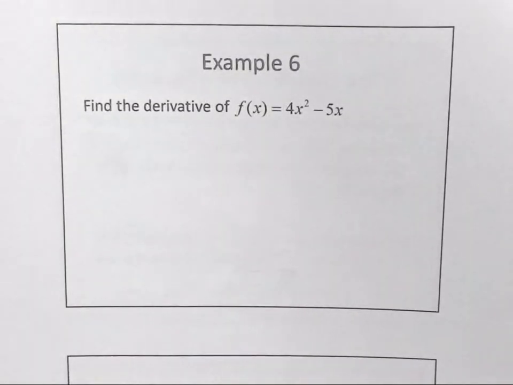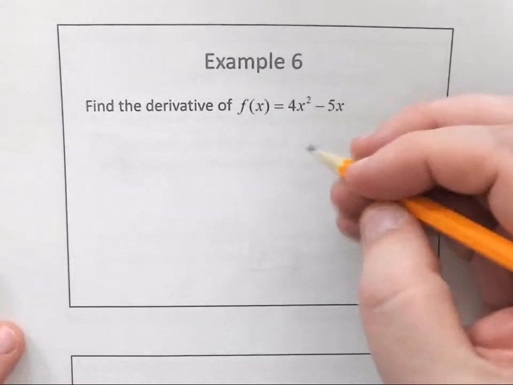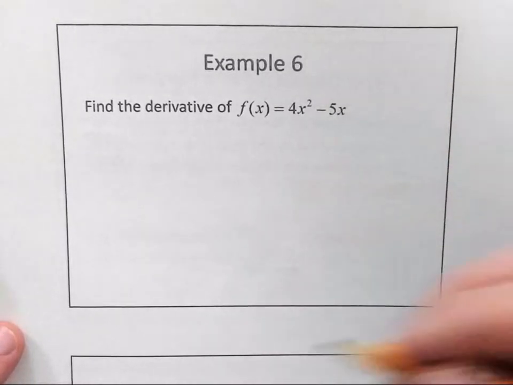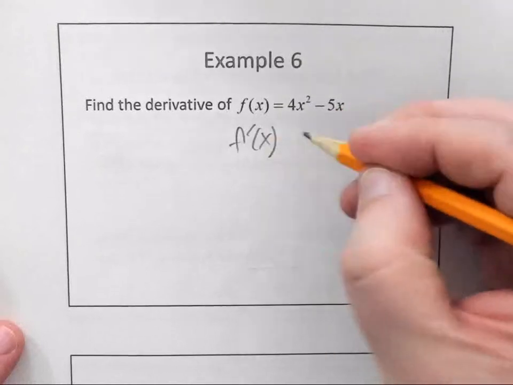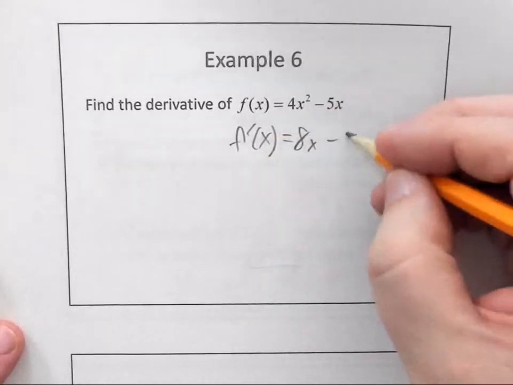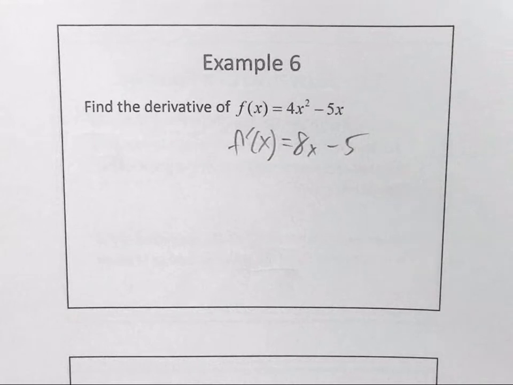There we go. So, because it's a fairly long process, people started looking for shortcuts. Okay? Now, if something says solve by the limit method, you have to use the limit method. But if I have a problem like this, I can actually look at this and say, okay, 4x squared minus 5x, my derivative is 8x minus 5. Okay?